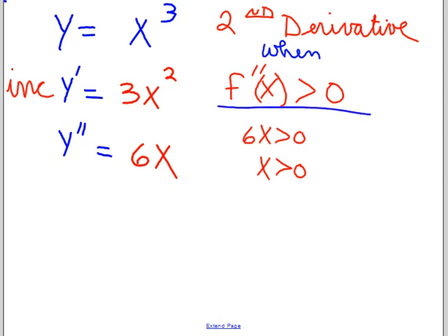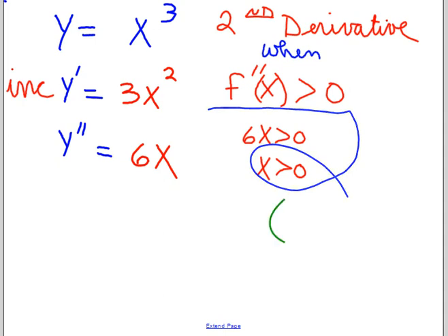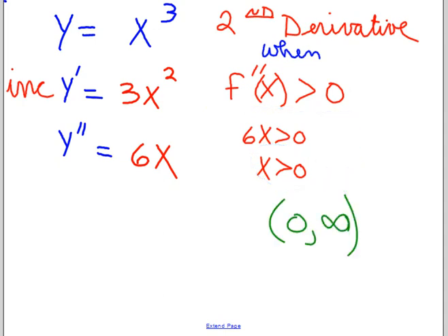So let's figure out where this thing is concave up. Concave up anywhere the second derivative is positive. So take the second derivative, find out where it's positive, any number is greater than 0. That's all the proof you need. If I say, show me where this graph is concave up, how do you know? I know because I've taken the second derivative and said it's greater than 0, and so find that interval. Now, if I did it in interval notation, zero to infinity. It's concave up.